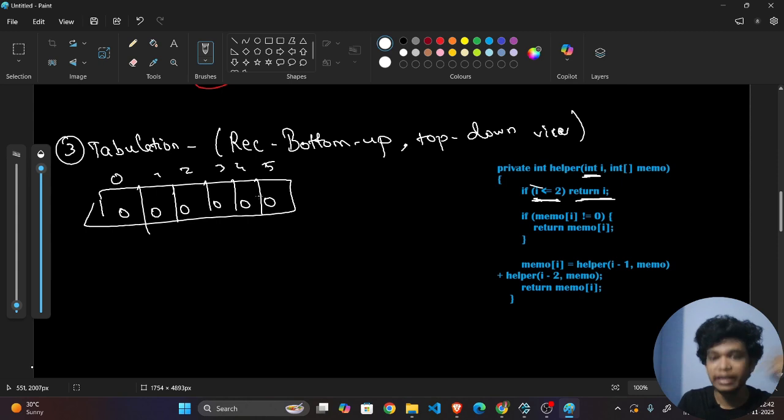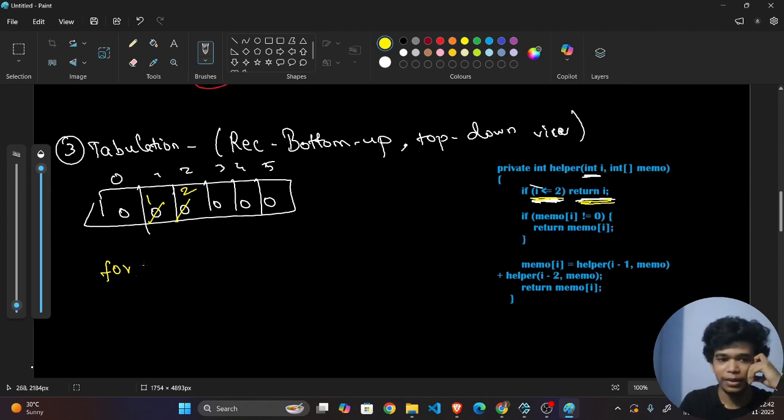And the second step is, see here, if i is equal to 1, then what should I return? I will be returning 1. So make my first index as 1. And if i is equal to 2, what do I return? 2. So make my second index also 2. This is going to be the second step. Now the third step is converting into a looping. So for this I'll be using pseudocode, not the Java code, to make everyone understand this.